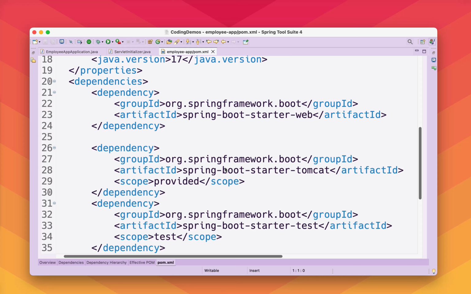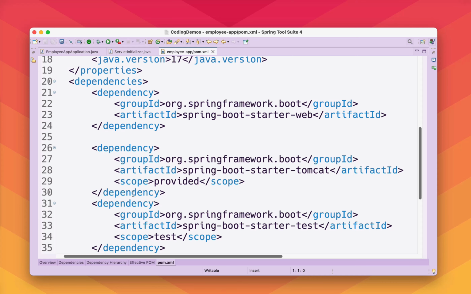So we need to exclude the embedded server, number one, and number two, we need to exclude the classic logger, which gets into a conflict when we deploy into the WildFly server, because the WildFly server will already have its own logback classic for logging the details. So we need to go ahead and exclude the two dependencies.